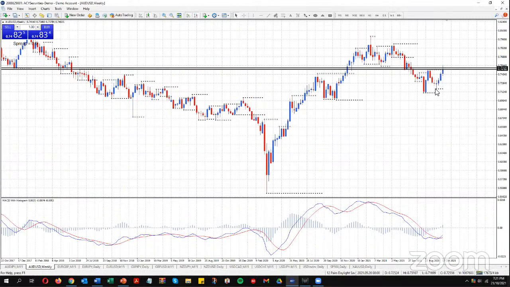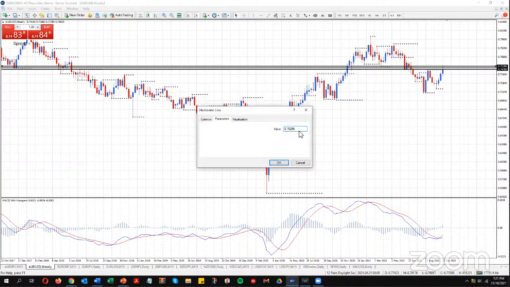Weekly, yes, it's high tops and bottoms. So we have a weekly uptrend, but the major trend, the monthly, is down. So this is just rolling up against the monthly downtrend, and it could be coming to an end in this area. There's some old bottoms here on the weekly. If we put them in, more resistance.